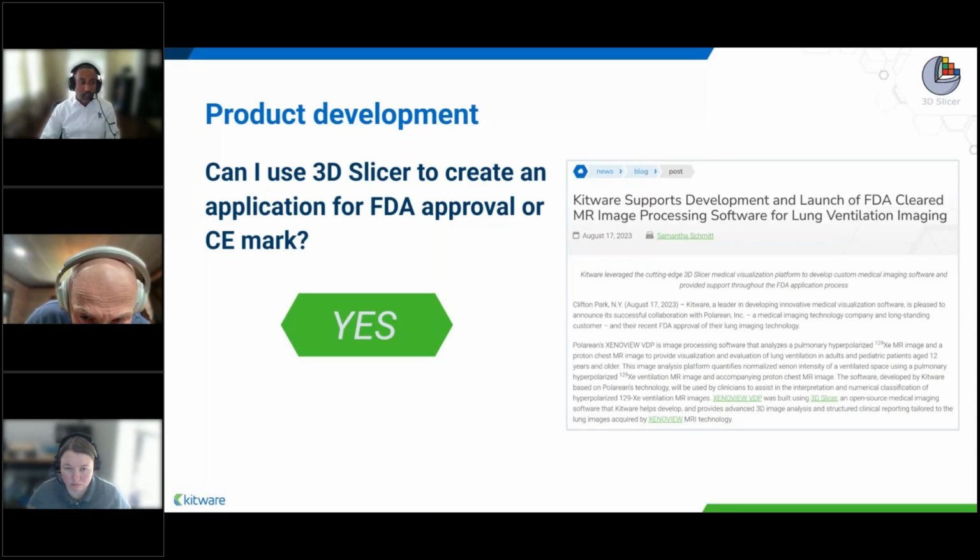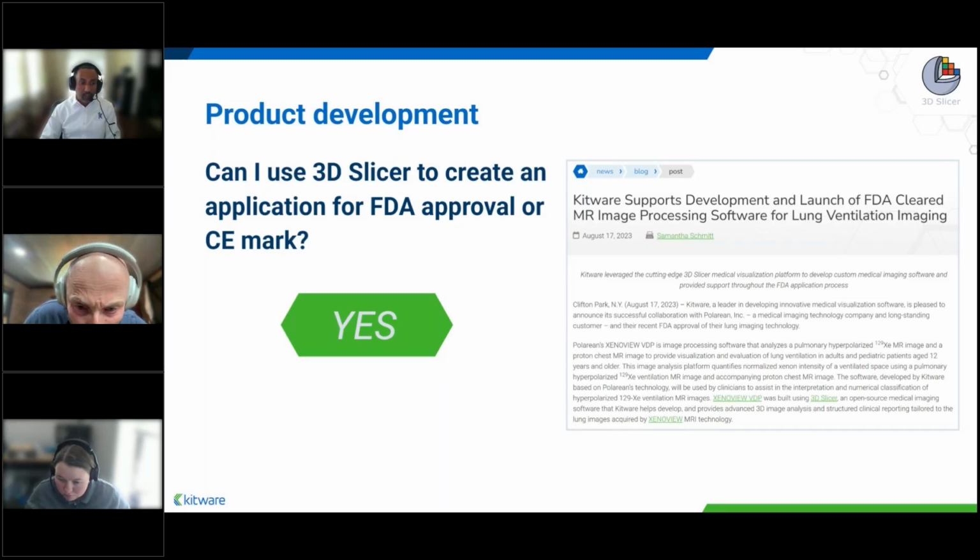So yes, you can use Slicer, and it can be part of an FDA cleared or CE mark solution. However, it has to be supported by documentation, regulatory process, and approval. And we've done this already for commercial customers that are using 3D Slicer for FDA approved products.